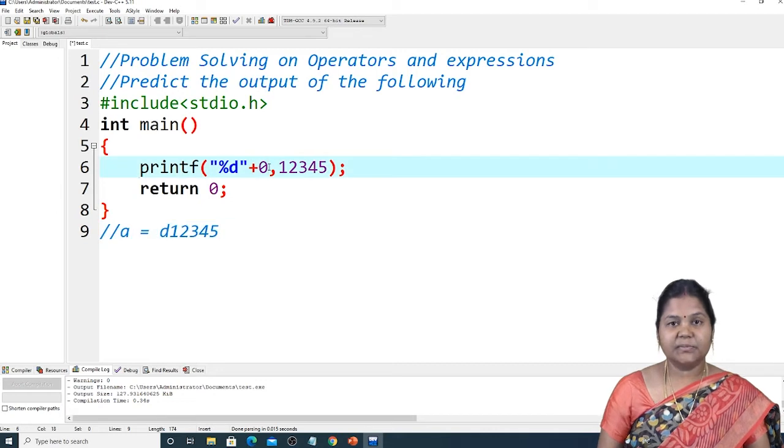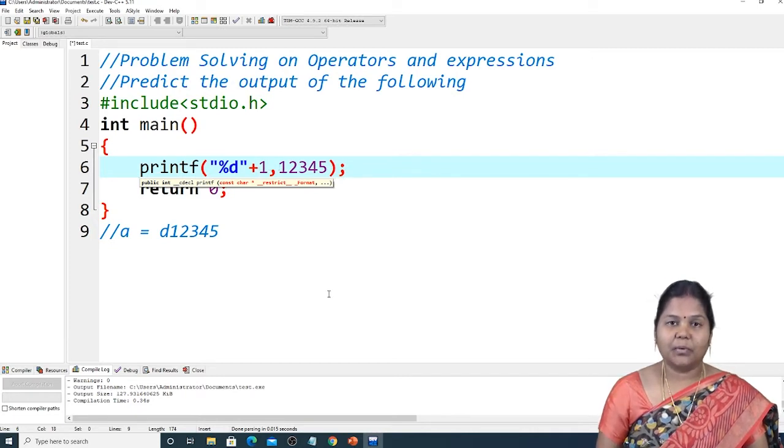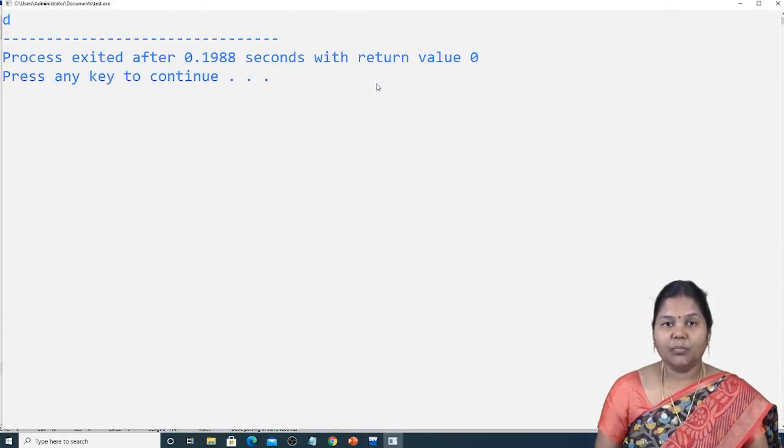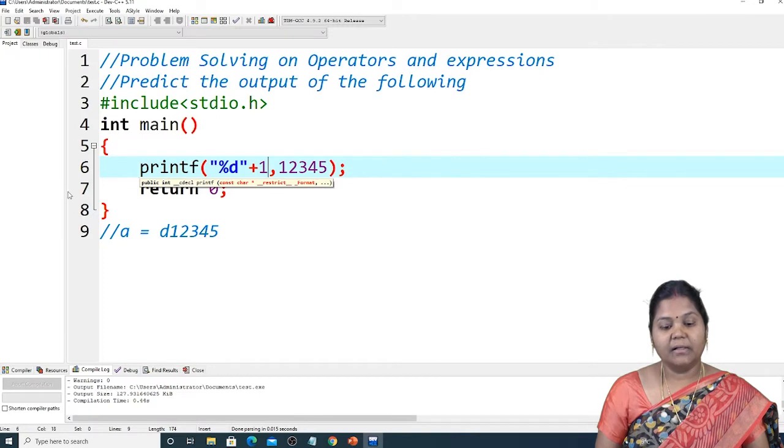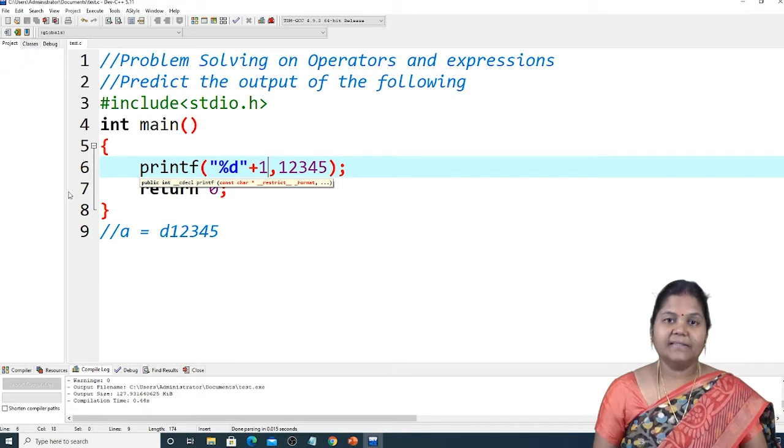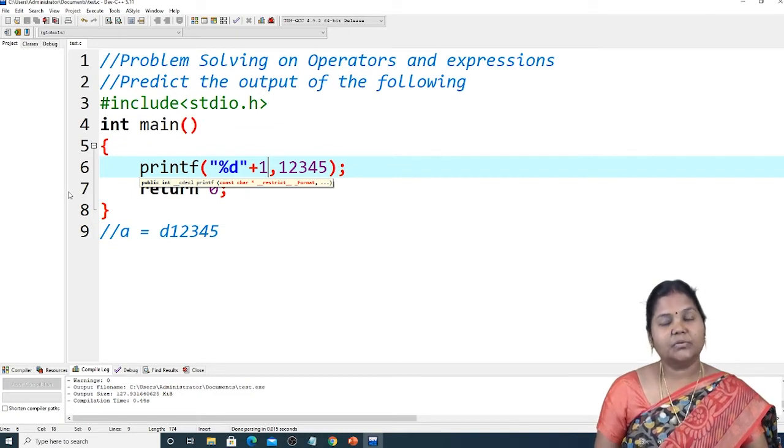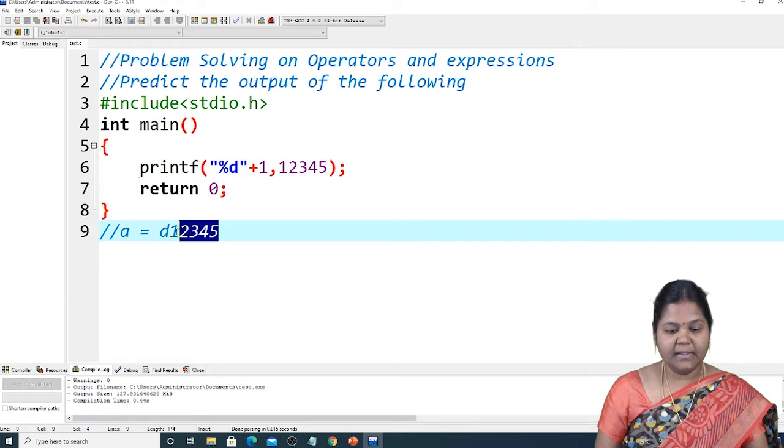Now, if I change this position, this value indicates the position in the string. If I change this value to 1, what will be the output? Let us run this again. When you run it, you get the output on the screen as only D. Why only D? Why not the value 1, 2, 3, 4, 5? Because when you have given 1, it is reading the string from the first position. At the 0th character you have percentile, and at the first character you have D. So it is reading the first character as D, which has no meaning. D itself is not a control character, so it is unable to print the value 1, 2, 3, 4, 5 on the screen. So you will get the output as only D.